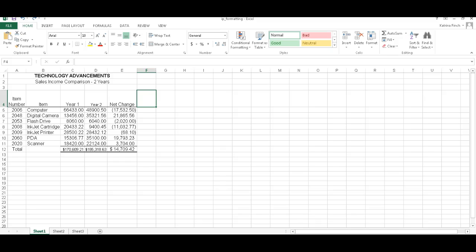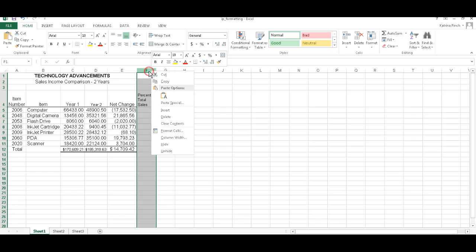Step number 6 states, enter the heading % of total sales in cell F4 and format the cell to wrap text. Format the column as % with 1 decimal place.